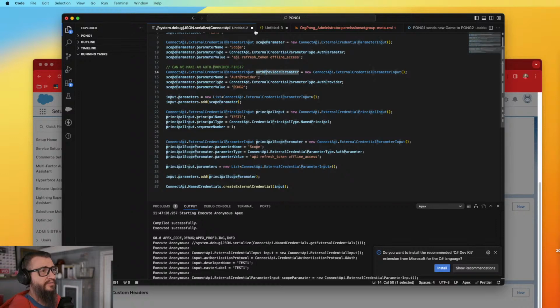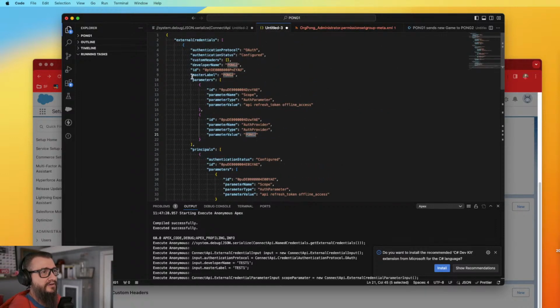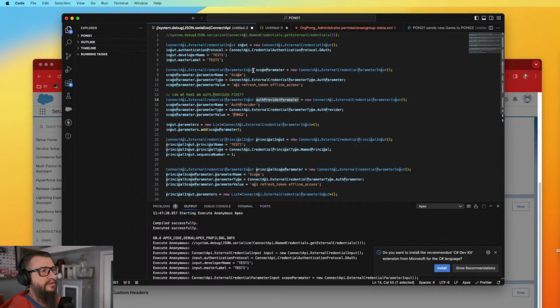All right, we're gonna step back through this. We have external credential parameters, which are the scope and the auth provider. These two. Did we not add the auth provider?